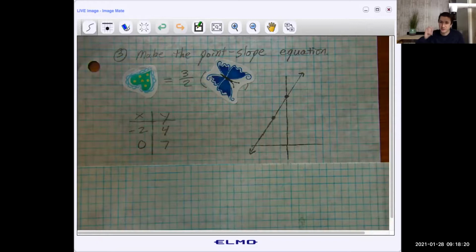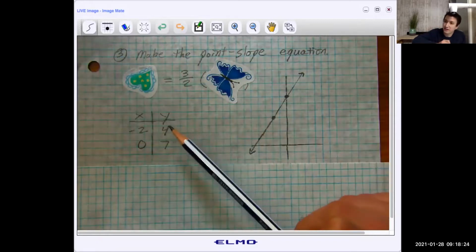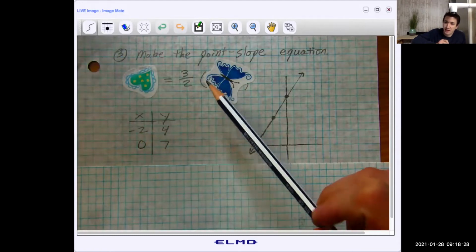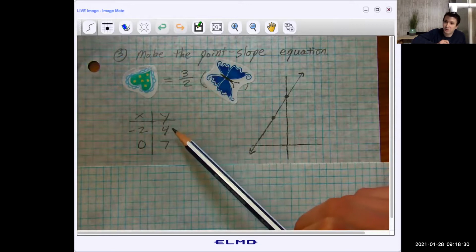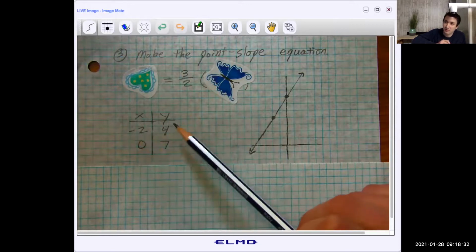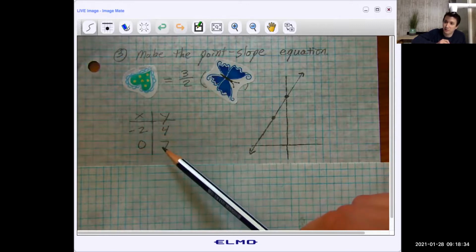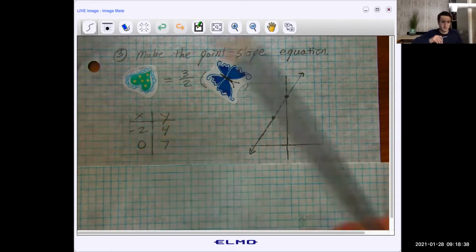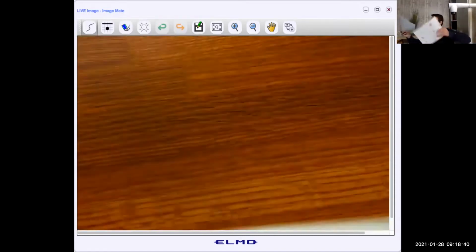Okay, so let's talk a little bit more about those mistakes. Right here in the table, we're going to use one of these to make our equation. To keep our life simple, we're just going to choose this top one. We're not going to use this bottom one. So I'm going to use the -2 and the 4. Let me go back to the notes then.